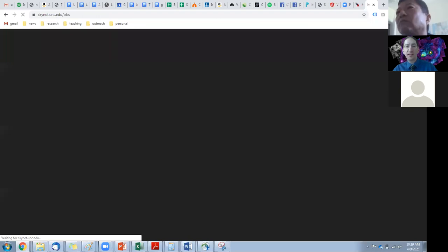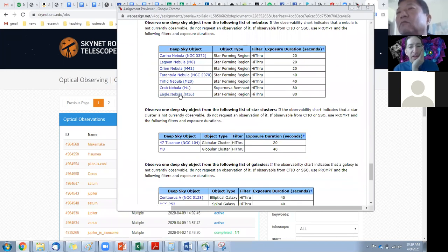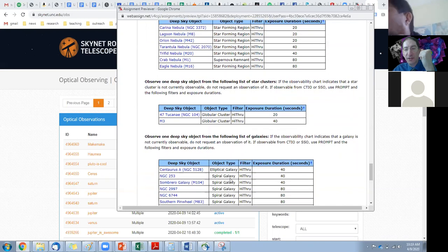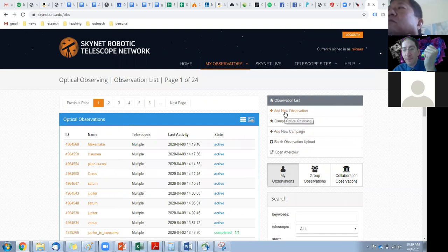Okay, and then just one last thing, deep sky objects, and these are mostly just for fun. So up here we have a list of star clusters, supernova remnants, star forming regions. Here we have a list of nebulae, so extended diffuse regions. These are star clusters, globular clusters, and these are galaxies. And pick one of each, though if you want to do more, you can. There are Wikipedia links to each of these so you can get an idea. I'll just pick one of each right now.